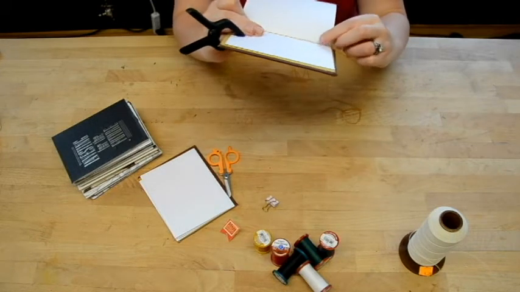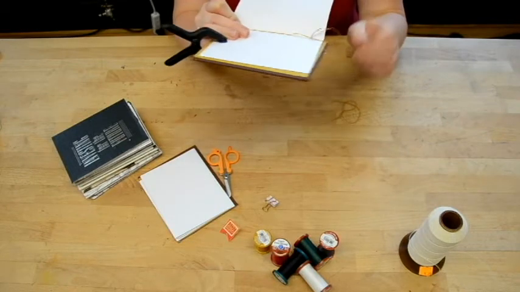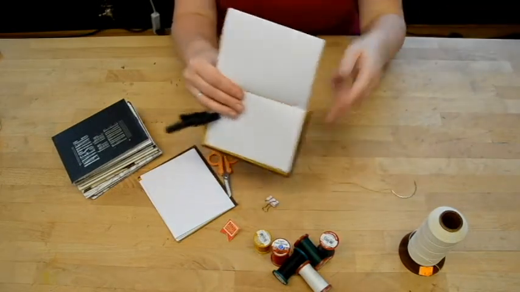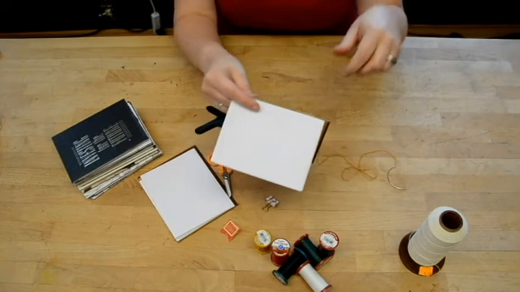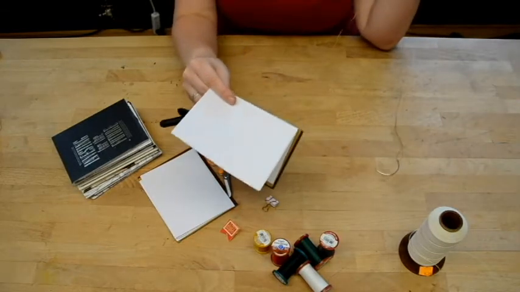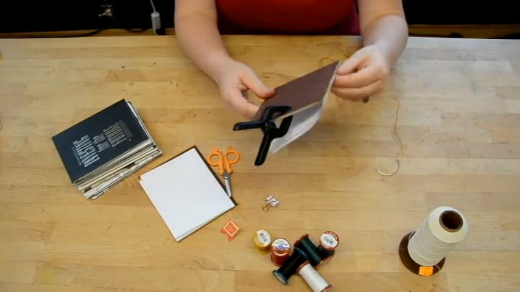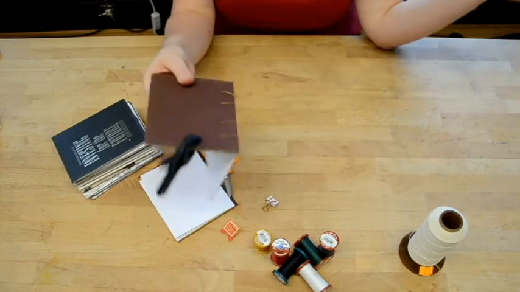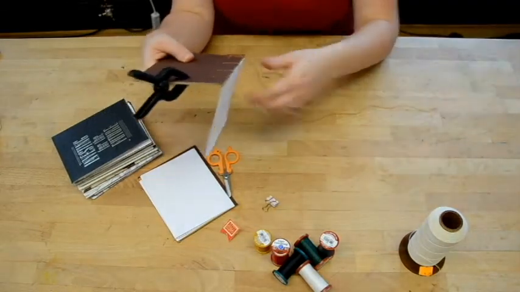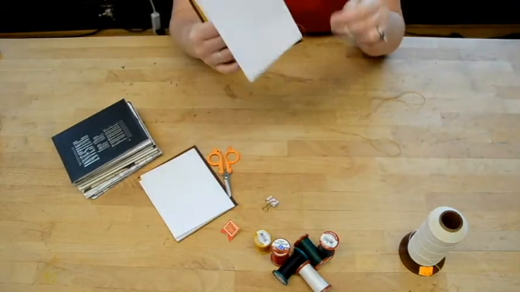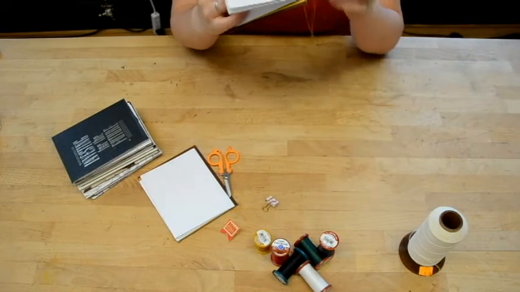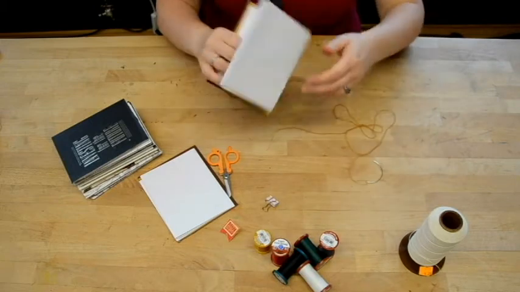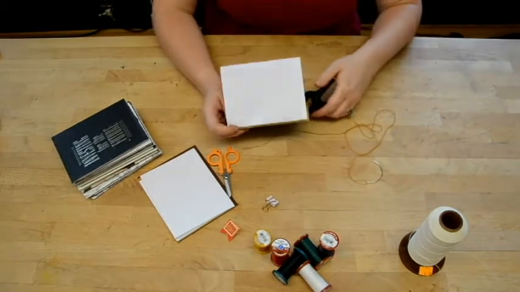And then you're about to go through the fourth hole and final one in the signature. So you start out the same way, going in and taking your time to avoid snags and tangles. And then go through the cover as previously. And you loop around. But you do not go back inside. This is the point at which you will attach your next signature. But before we do that, we're going to pause.